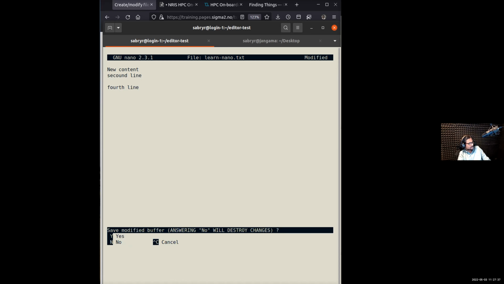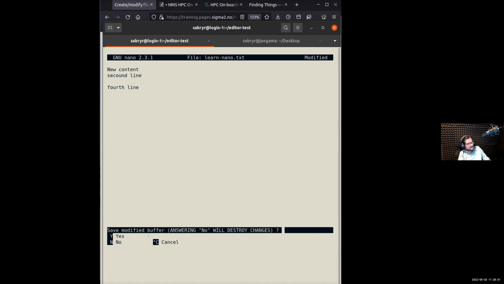Then it will warn me, you have modified the file. Do you want to save it? Press yes. Do you want to press, you don't want to save it but get out? Press no. If I say no, I will lose this text. Or cancel, just take me out of it. That is Control C. So Jørn mentioned that some time ago to get out of things.